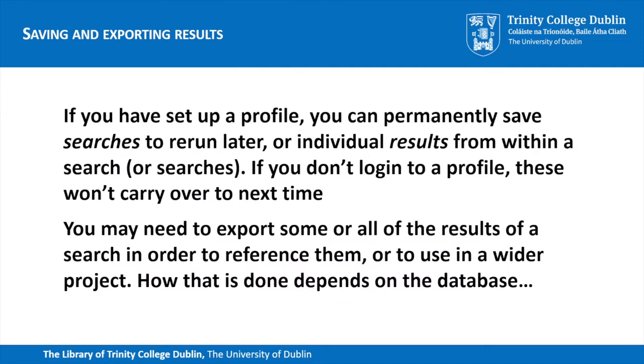Now, we talked a little bit about setting up individual profiles. So this can be really quite handy. So you don't have to keep running the same search from scratch or even pasting it in and building it up again and again. You sign up for one of these accounts, and then you can save your entire search, which when you rerun it in the future would give you extra results if more things have been published, or you can save individual results from the current search into a folder in this profile. So you don't have to do this, but we do think it makes your life a lot easier.